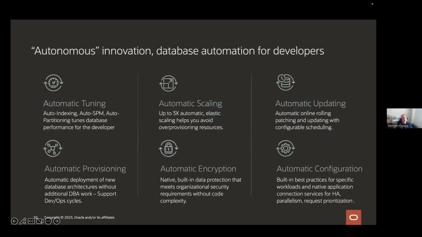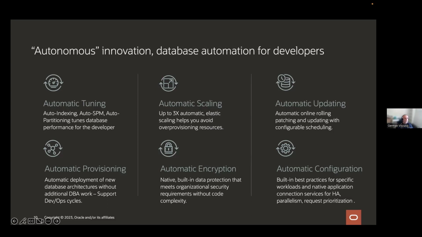All right, so I said that autonomous database has a strong focus on automation. So these are all the capabilities that we are providing, so you don't have to worry about any of these at all. As you can see, we can do automatic tuning, like auto indexing, for example, which is awesome. Automatic provisioning, automatic scaling, automatic encryption. You don't have to worry about patching, updating, maintenance is scheduled automatically for you, et cetera. So you're always up to date with the most performant version of your database and the most secure version of your database automatically.